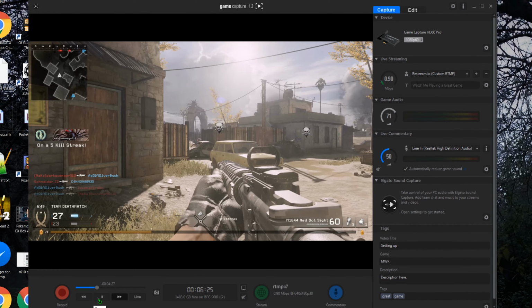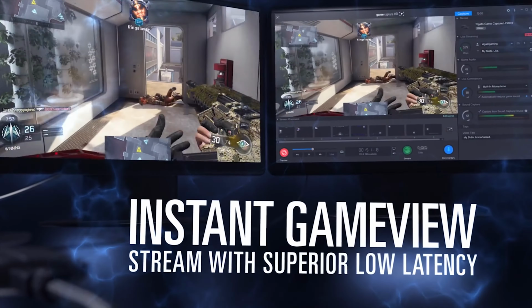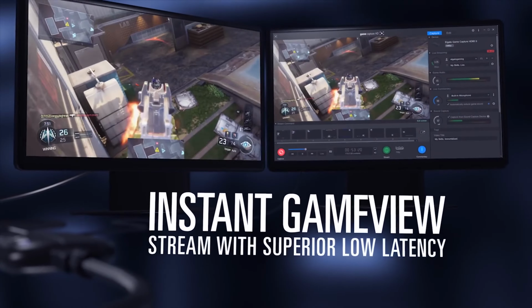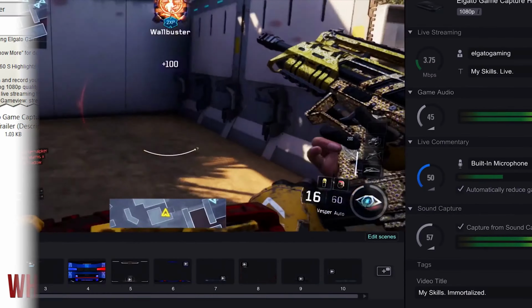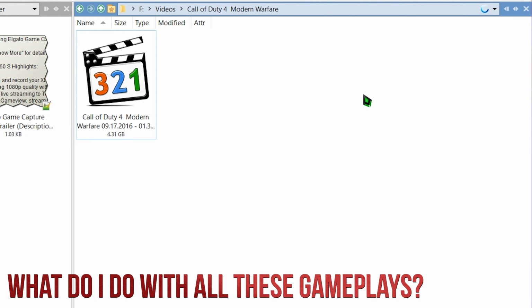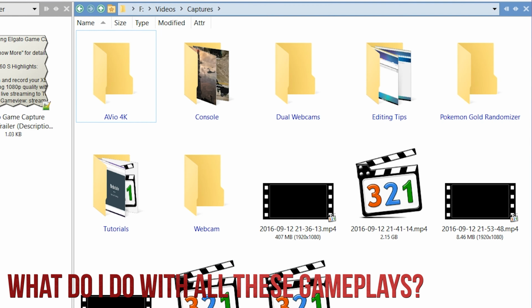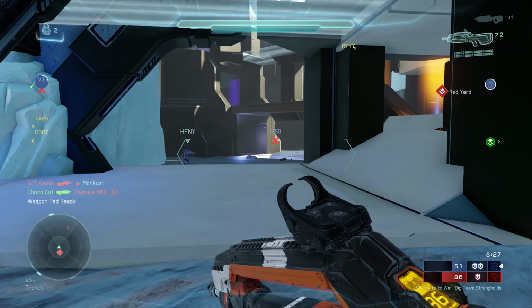It's pretty neat. This takes advantage of the Elgato hardware's video buffer and is extremely handy for making sure that you only record the specific matches or clips of a multiplayer game session or other game session that you want, without having to record each match and then going back and deleting the ones that you don't want later. It's also handy for just catching those funny, unpredictable moments that can happen during a game session.